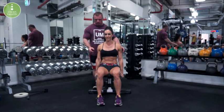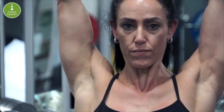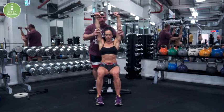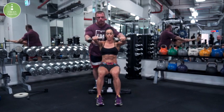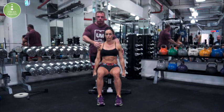So as she's coming up, she's targeting her medial head, the side of her deltoid. When she's bringing them together, she's shifting stress to the front part of her shoulder. And when she's bringing them up, you have to use very light weight when you do this. It's a very difficult exercise. But when she shifts out to the front, she's basically just moving tension out to the front of her shoulder.